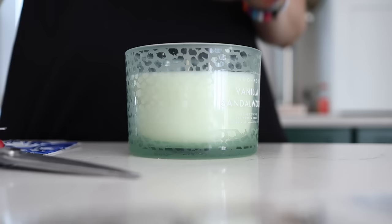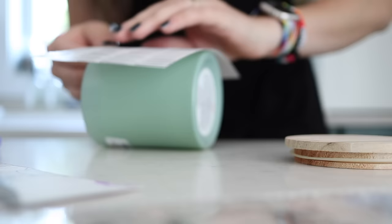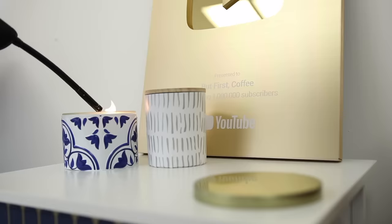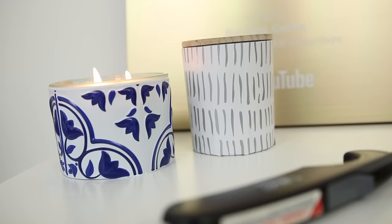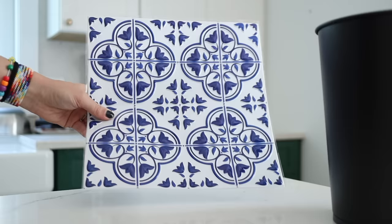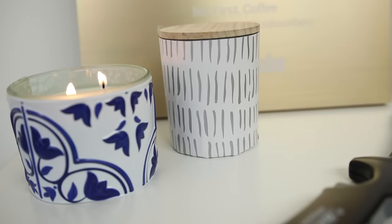By this point I was kind of getting addicted and asking myself what else can I stick this wallpaper on. I had these candles that are fine, but I don't always love the way the colors and designs fit into my home aesthetic — maybe you love the scent but it doesn't match your style. With a quick wrap of Dollar Tree wallpaper, they instantly become more muted and aesthetic, without the words and lettering anymore. I especially loved the way this one with the tile looked — that's the Dollar Tree peel and stick tile, which is actually embossed, so it looks so nice and high-end, making this candle look like expensive blue and white ceramic.